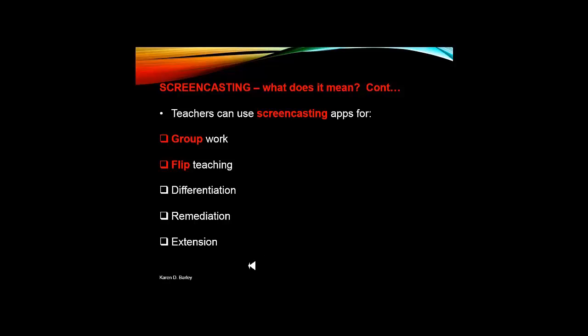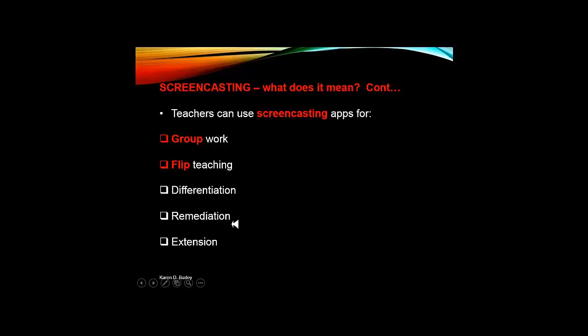Now this also becomes really important for parents, because a lot of times I hear from parents when they come to parent-teacher interviews and they say, oh, I didn't know how to do that, or I couldn't remember how to do long division or short division or algebra or whatever the subject area might be.